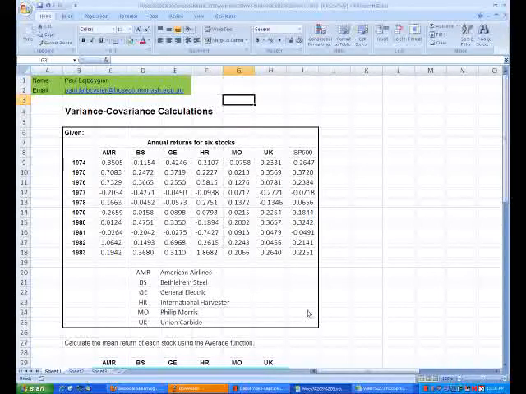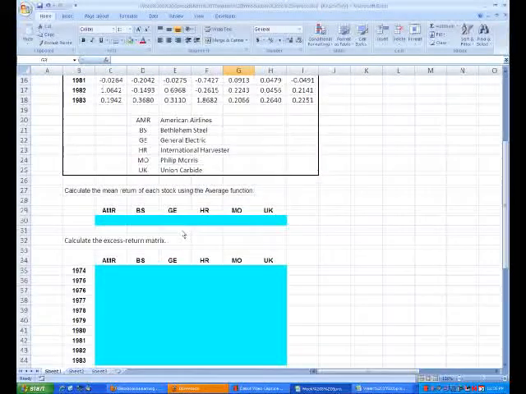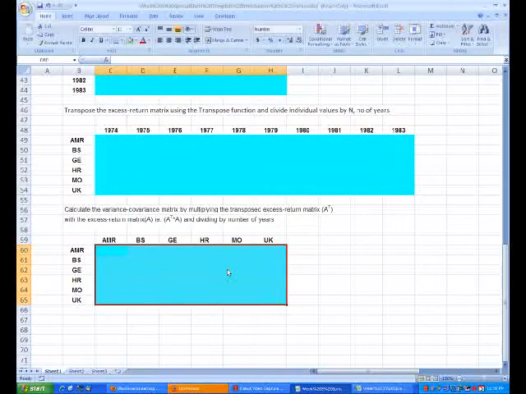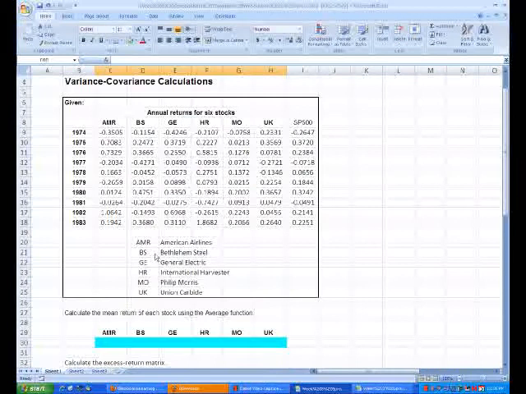Now the thing we'll be trying to do in both a spreadsheet and in VBA is calculate the variance-covariance matrix, which is a really important array of numbers that gives us an idea of how we should allocate our portfolio in order to get the maximum return for the minimum risk, which is known as the efficient frontier. So this array down the bottom is our goal in calculating all these numbers, and it will help us a lot in the next stage, which will be portfolio selection, picking how much money we want to put in each asset. Alright, so let's go ahead and start doing this in the spreadsheet.